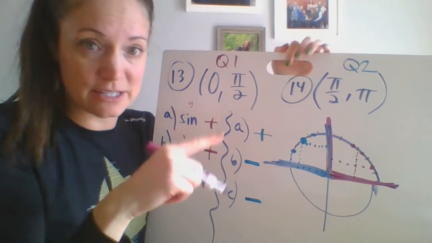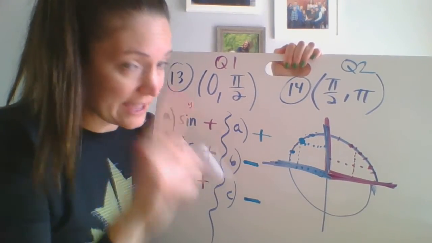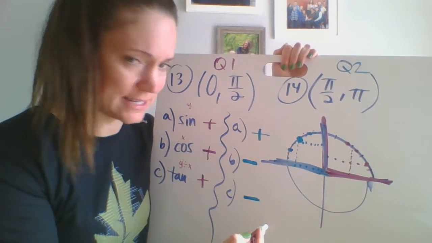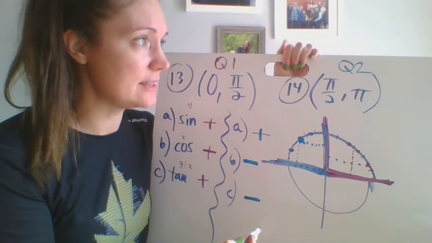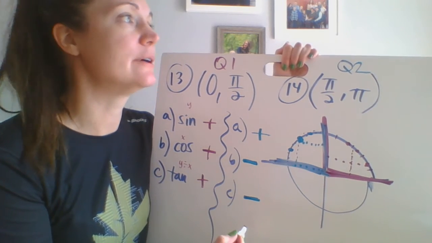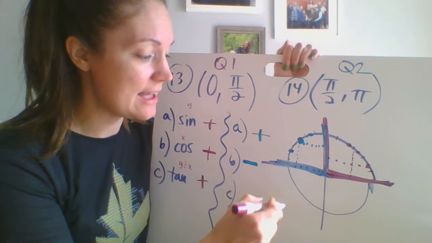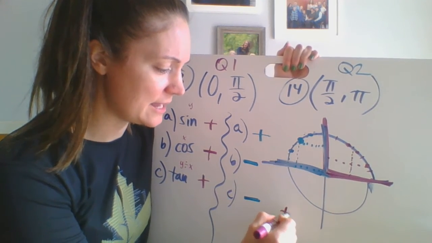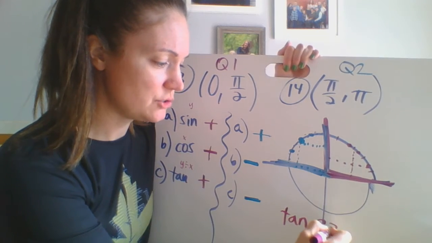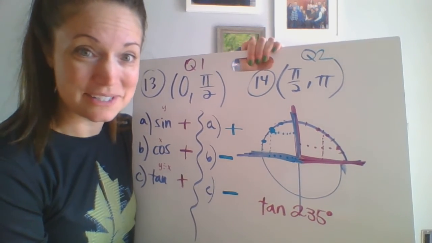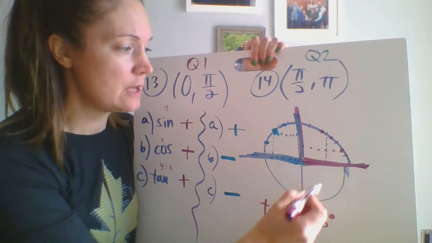A hint on 17, 18, 19, 20. They are not angles that are in your unit circle. But let's say, and I'm making this number up, let's say that they give you the angle 235 degrees. That is not on my unit circle. If I say find the tangent of 235 degrees, I don't want the number. All they want is, will it be a positive or negative number? But here's what I know.